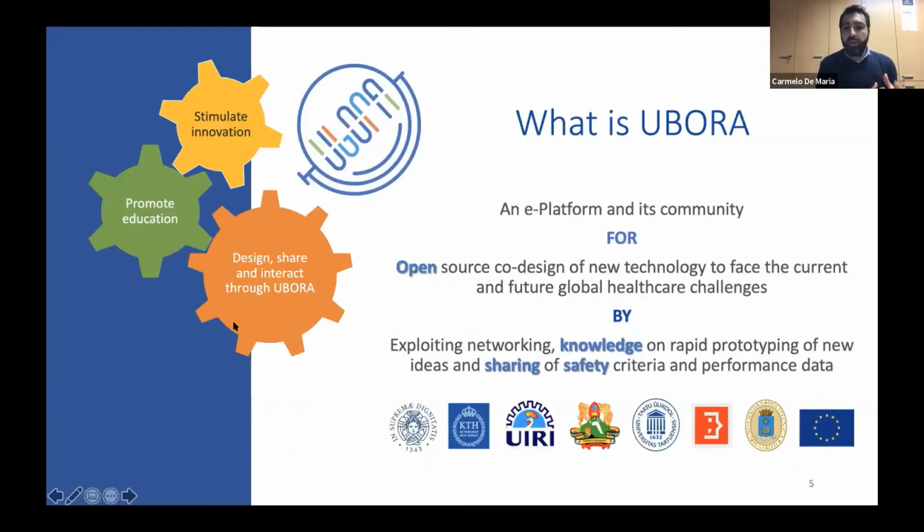Since the first design school where I participated in 2013, in Kenya, we were in the boom of Fab Labs. What is a Fab Lab? A Fab Lab is a place where people can share tools and ideas and create solutions for solving a problem in a very practical way, in which theoretical knowledge is put in place together with hands-on ability. So it's a hands-on problem-solving method. With this in mind, we started to conceptualize how to exploit this energy and try to be productive. And we came out with this platform called UBORA, which was funded by the European Union for co-designing medical devices.